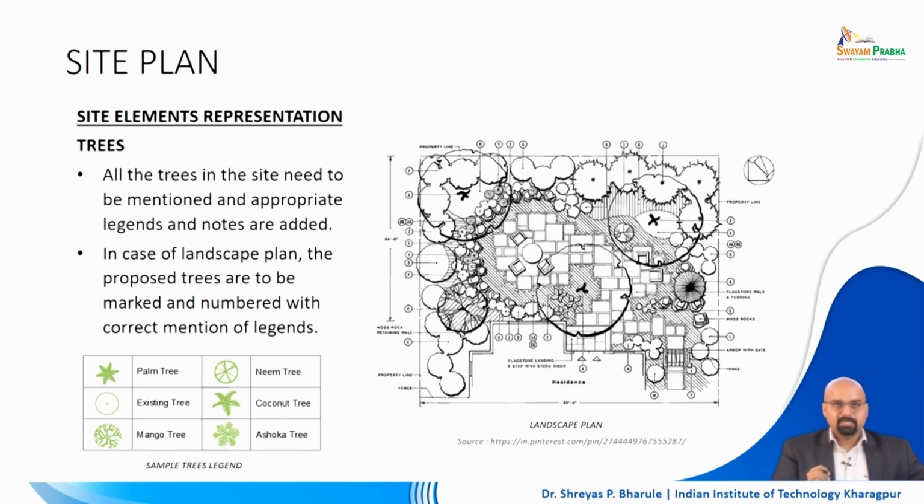Moving on forward, trees, right. All the trees which are there on the site are to be mentioned with appropriate legend. As I was mentioning earlier, all the trees will have a different kind of representation which is to be put down. Once the surveyor goes on the site, the architect goes on the site, one of the first things is, after you get the first layout of the site survey, you also need to mark all the trees on top of that. The surveyor needs to do that. So, once that is done, the job of an architect or the landscape consultant, if it is a very large site, a landscape consultant might also be involved.